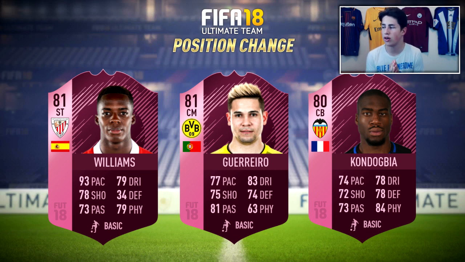He reminds me a lot of Antonio, as in he's quite a physical player, but also very, very quick, and he's got the skill moves and dribbling. So I would definitely like to see that as a Footies winner card.